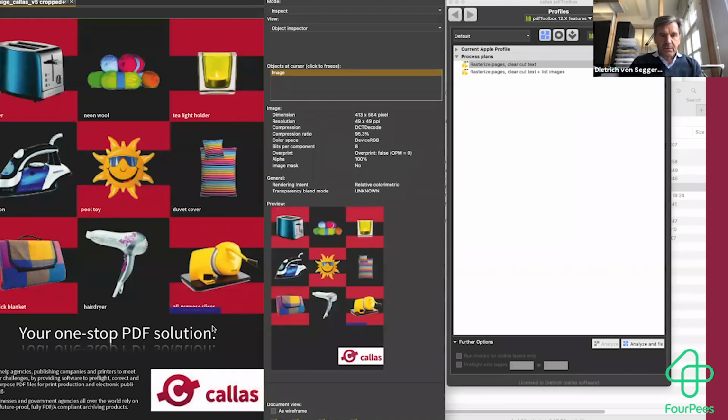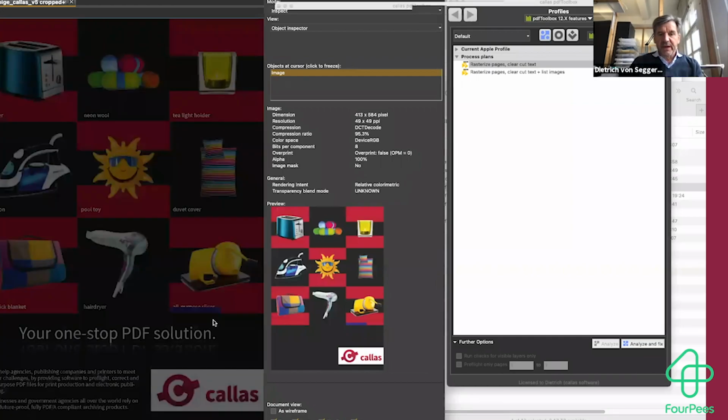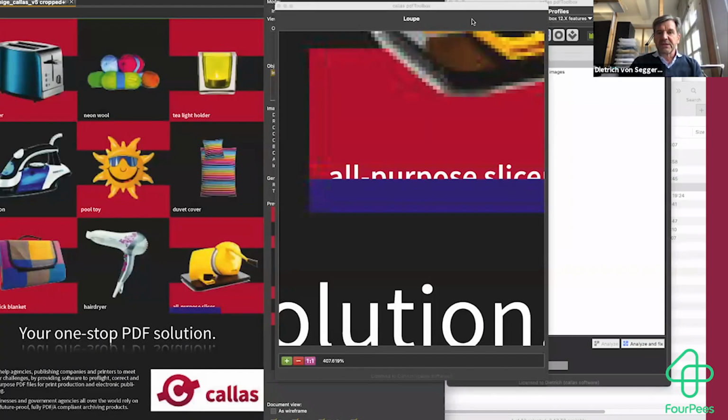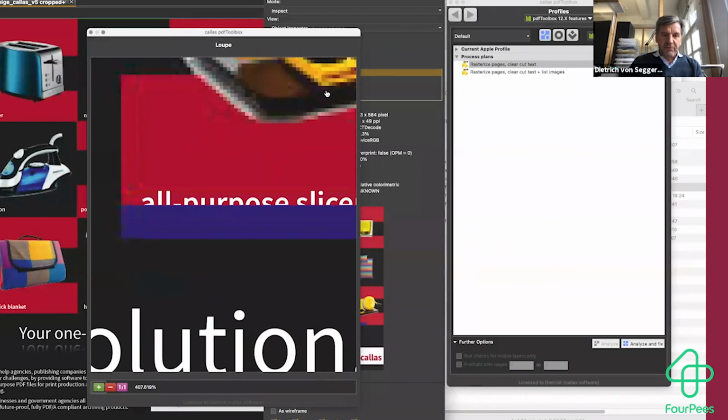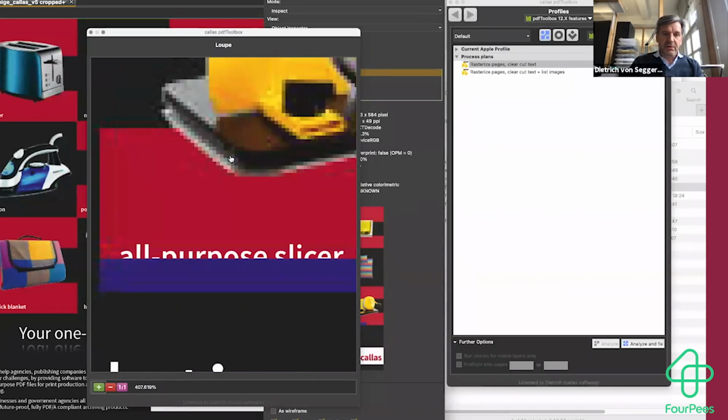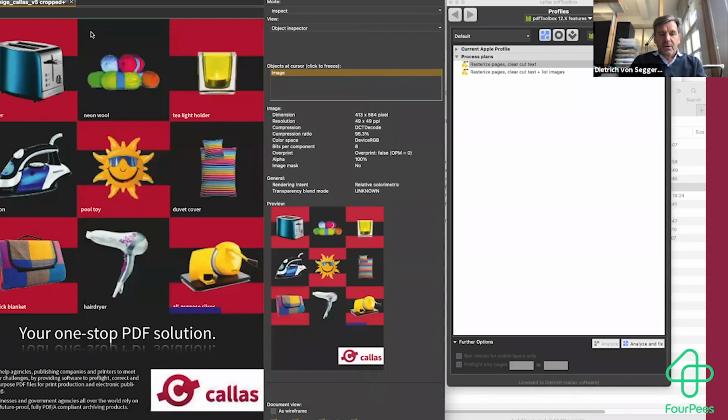And when we zoom into that area here, we see that everything is very blurry here. The slicer is very blurry, but the text is very sharp. I hope that you can see it at your end as well. Okay.